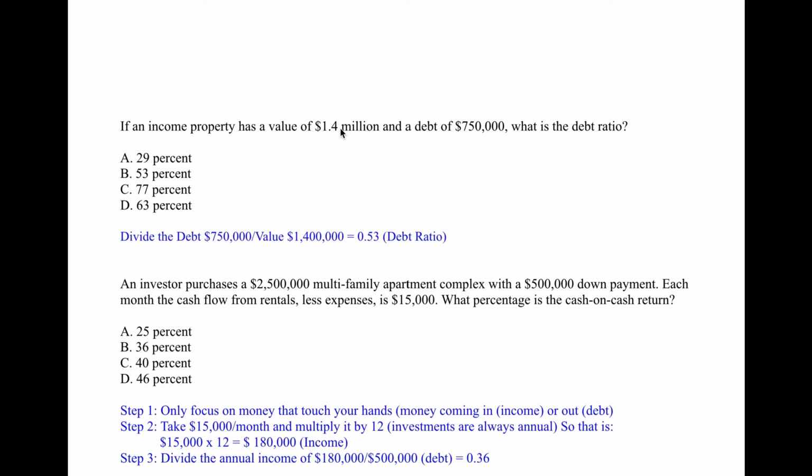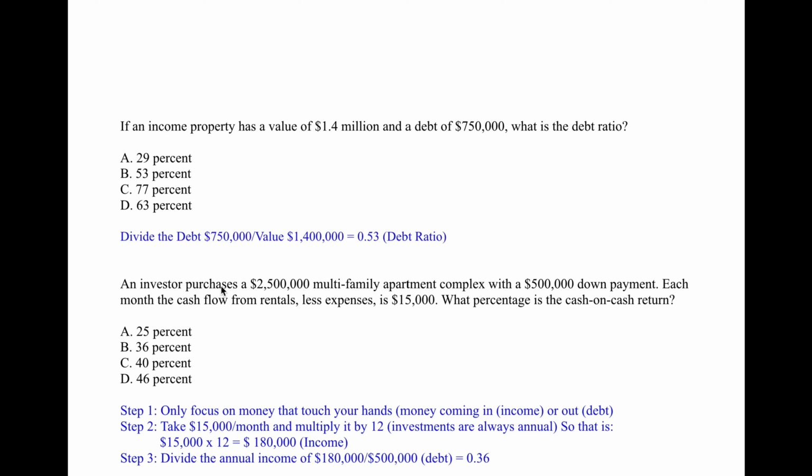So it's letting you know you have $1.4 million. So 50% of that would have been 700,000. So basically, if you were to subtract the 750 from that number, you will see that it's less than half. Exactly, should be 47%. Okay, so that's the reason why this would be the debt ratio, because it's more than 50%. Now, if this was 700, then that would be at 50%. I hope that makes sense.